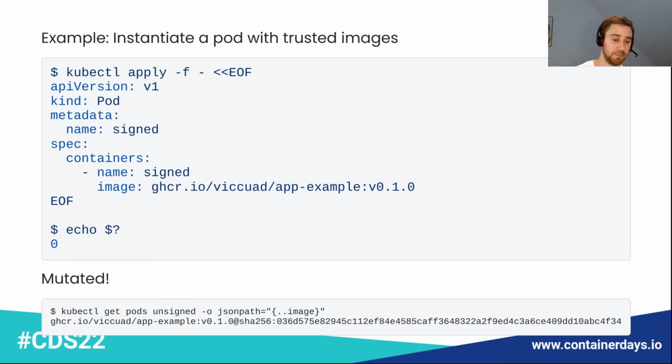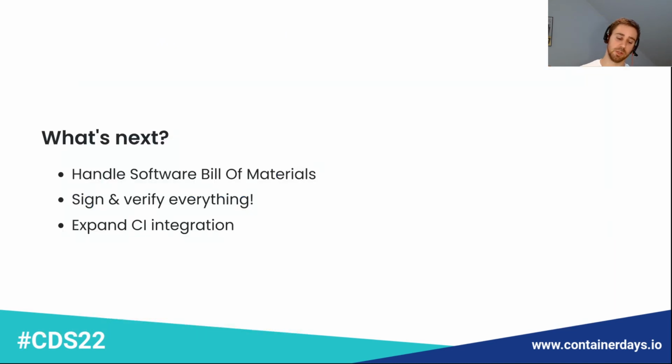So what's next? Okay, we have made sure that the policies are signed and verified, and we have made sure that the workloads that we have created are signed and verified. But we have a lot of dependencies also, maybe some things that we consume from the community. We could just sign those again, re-sign them. But a better way to do it would be to use a software bill of materials, which is a list of our dependencies that we can just sign and verify in a different way.